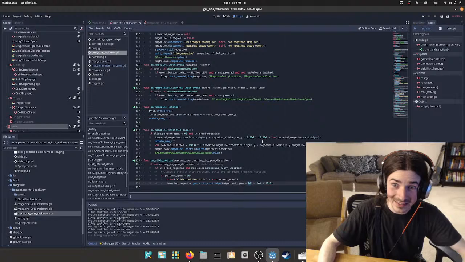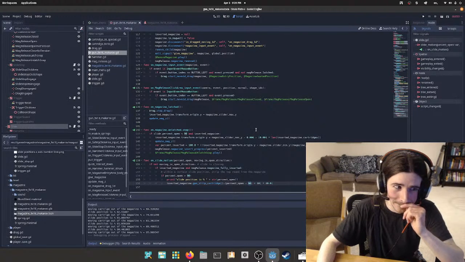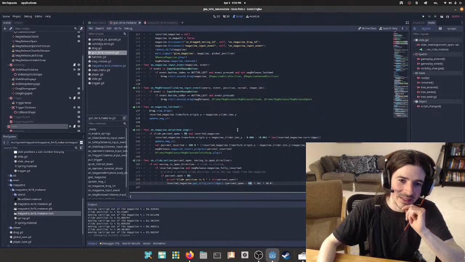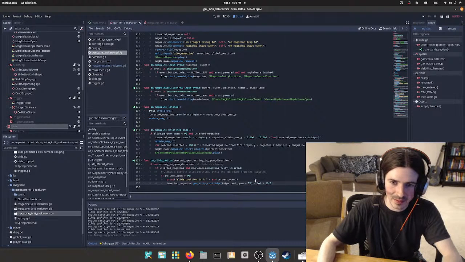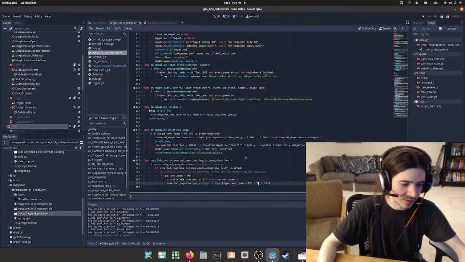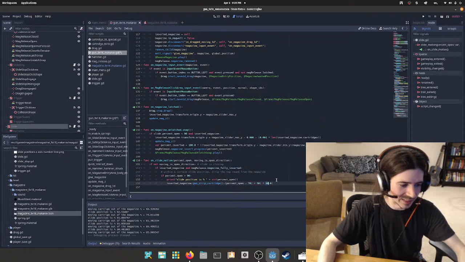So let's see. Instead of 90, let's go to 70. Hmm. Let's see. 80, 70. Then this is 30. And then how many 30s go into 100? It's going to be 3.3 repeating, right?